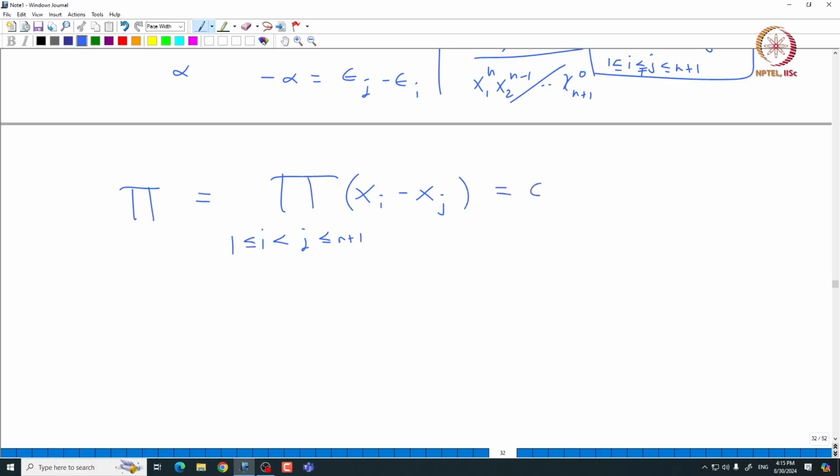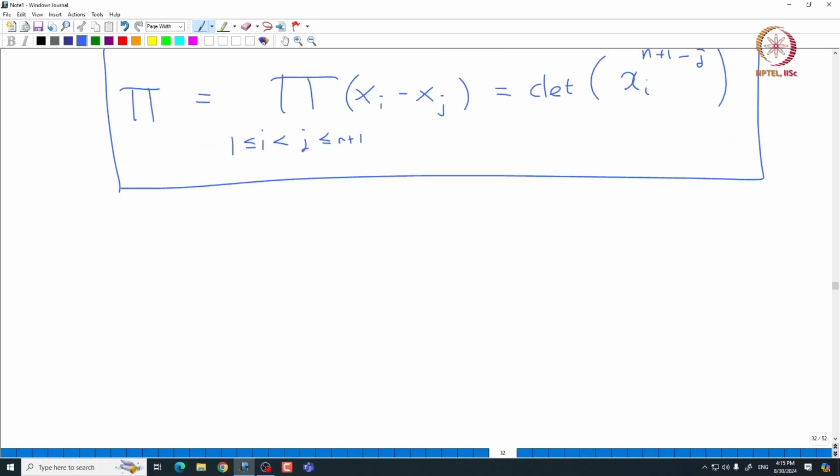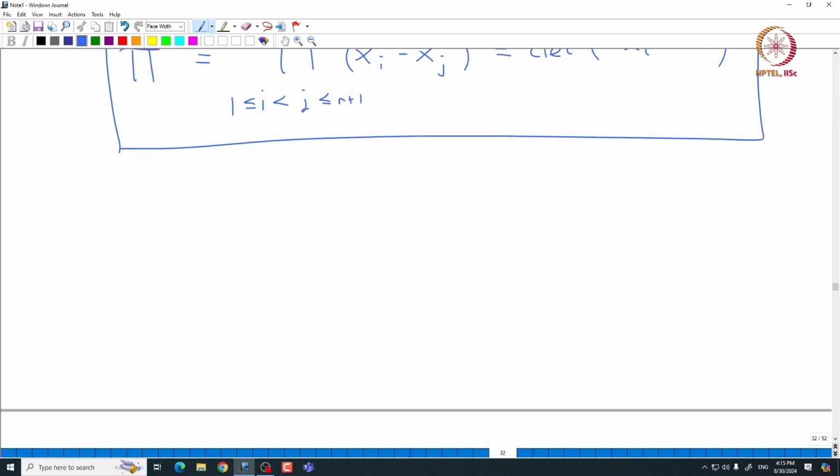and the sum side is nothing but the determinant of xi power n plus 1 minus j, and this is indeed exactly the Vandermonde determinant. So the sum side and the product side of the denominator identity correspond to the Vandermonde determinant. So that is the observation we can make for type A. Now what about the general formula?